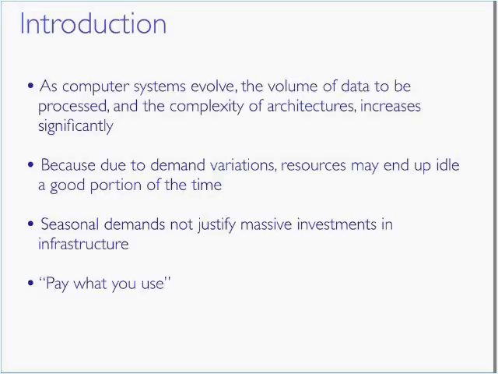The second point is we have demand variations, which means that for the most part of the time the resources will be idle. For example, if you have a big internet portal, for the most part of the day we will use something around, for example, 60% of the total processing capacity. And from, for example, 10 p.m. to 6 a.m. we almost use nothing, so we will be spending money for nothing.